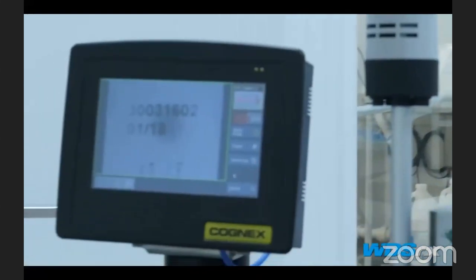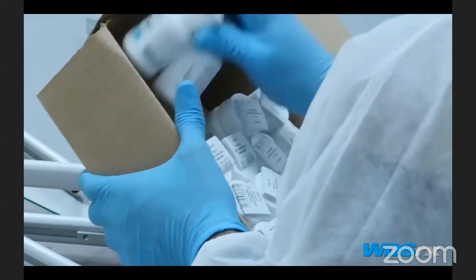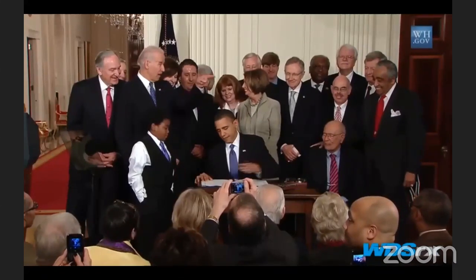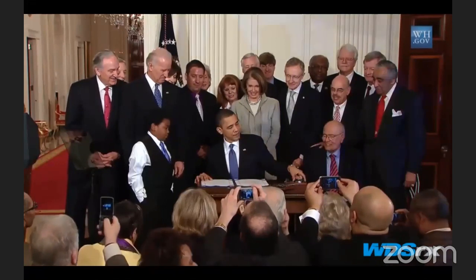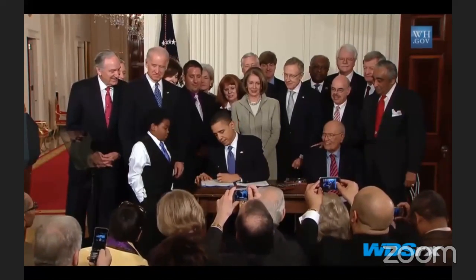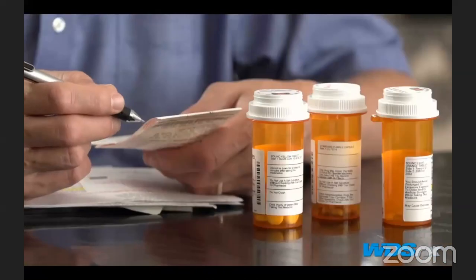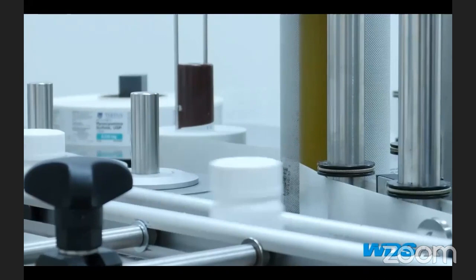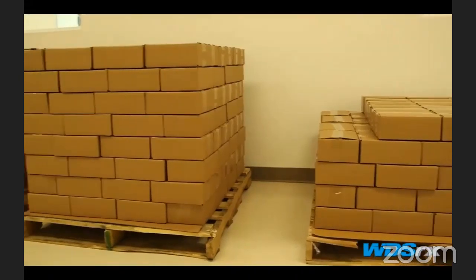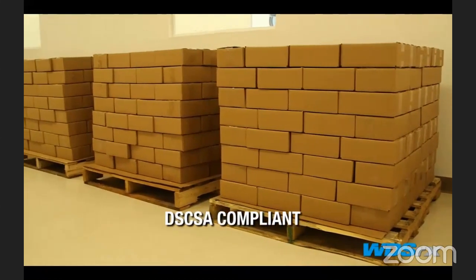Repackaging and relabeling programs allow our clients to anticipate changing demand for packaging configurations. Serialization describes the unique identification of individual cartons and bottles of medications. Specific standards are set out in the Federal Drug Supply Chain Security Act, a federal law signed in 2013 that promises increased consumer safety, protection from fraud, and a reduction in counterfeit drug products. The new label protocols require technology upgrades to equipment. WDSRX packaging lines are fully compliant with the DSCSA enacted regulations.